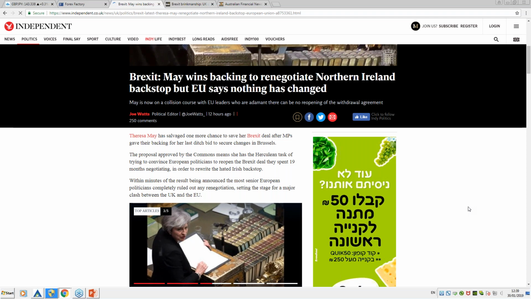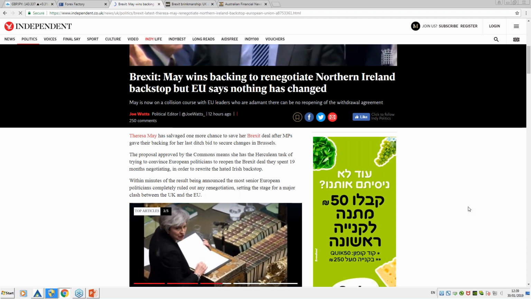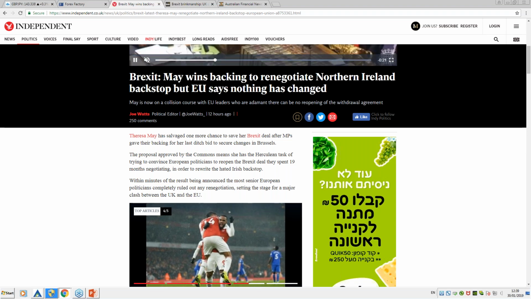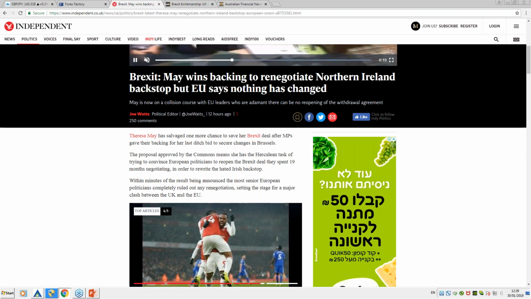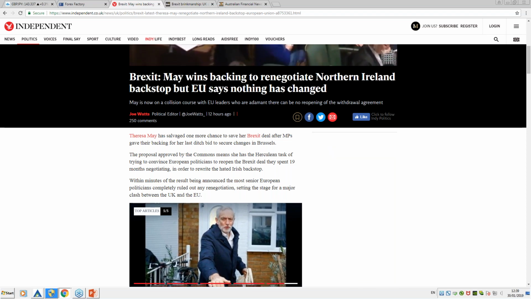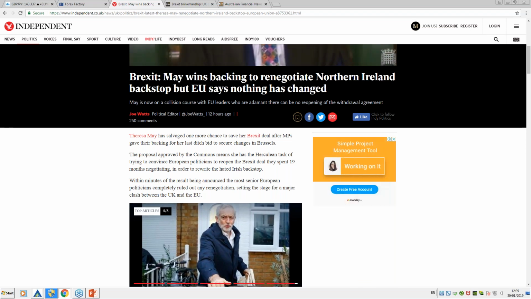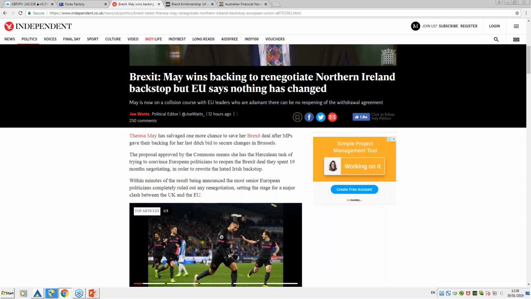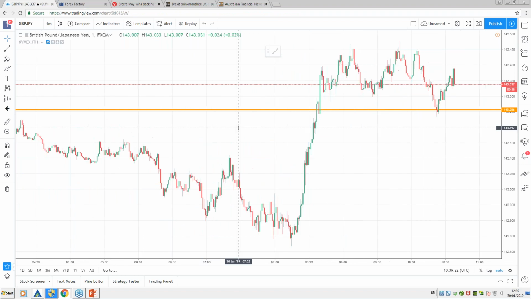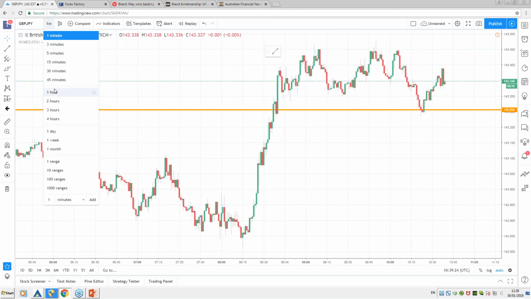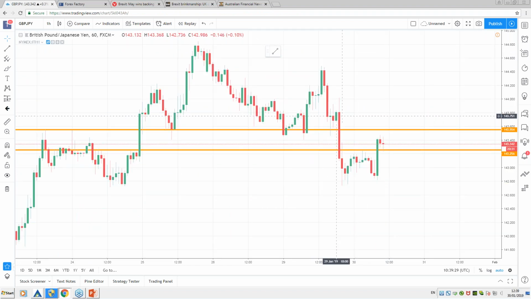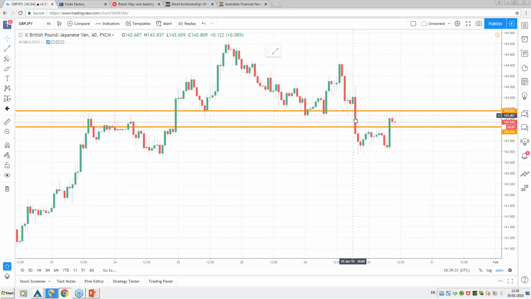So what we saw yesterday, let's go to the chart with this in mind, that's what happened. And you might think, hey, they said they want to renegotiate something. That sounds good that they want to negotiate. Not when the other side is saying absolutely not. We don't want to renegotiate this. So what was the reaction yesterday with the pound? Let's go off the 1 minute candles. Let's go to 1 hour. Right here's what happened.